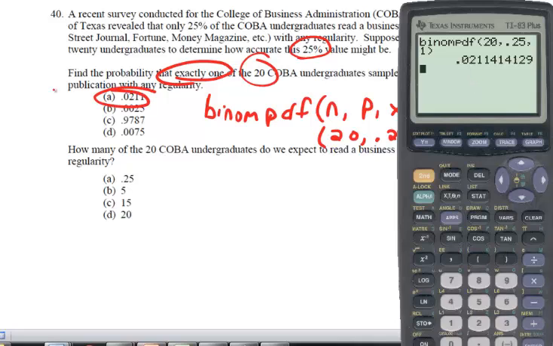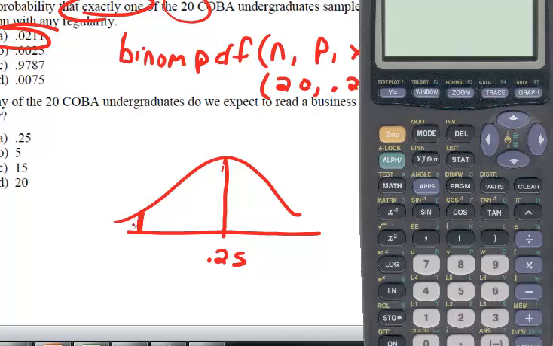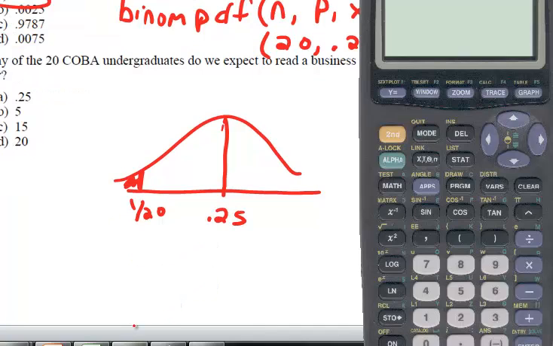Again, you could use normal on this. It's an approximation. It's a little harder to think about. We have our mean proportion of 0.25. What do we want? We want just 1 out of that. So 1 over 20. We're selecting 20. And our standard deviation, if you recall what it is, it's a little tricky. Remember, it's the square root of p, 0.25, times 1 minus p, which is 0.75, all over n, and I'm selecting 20.